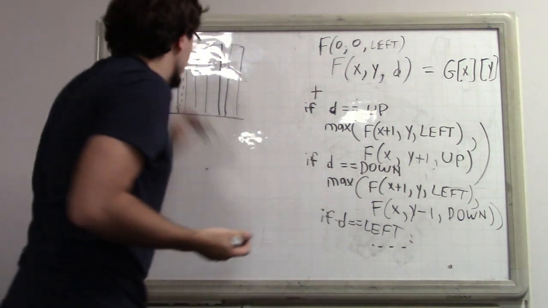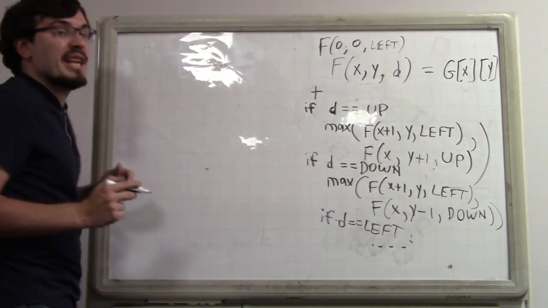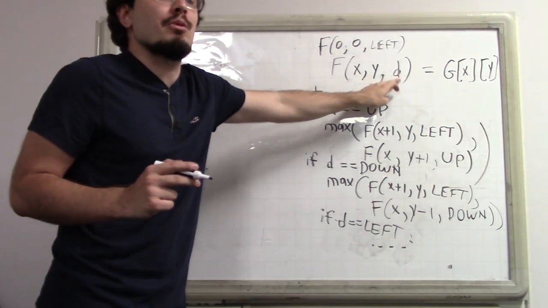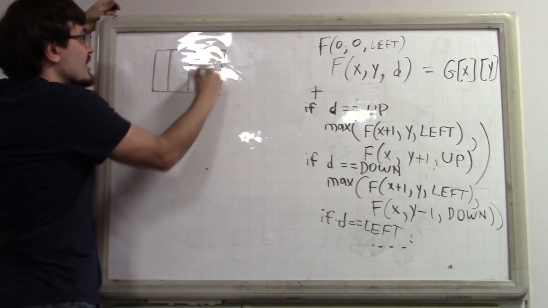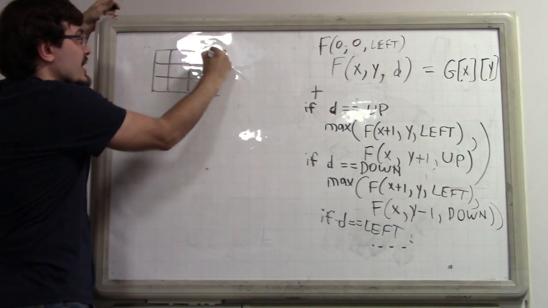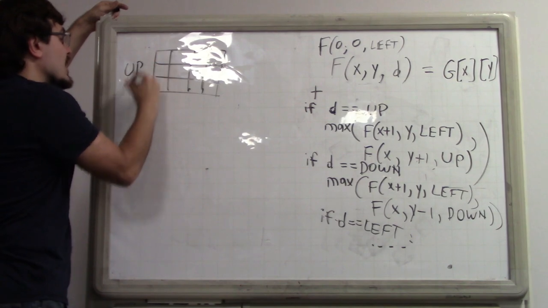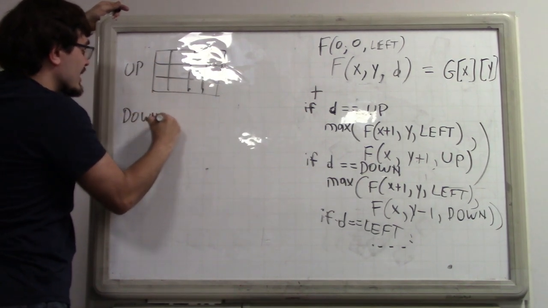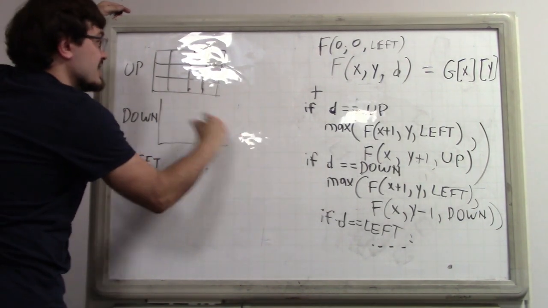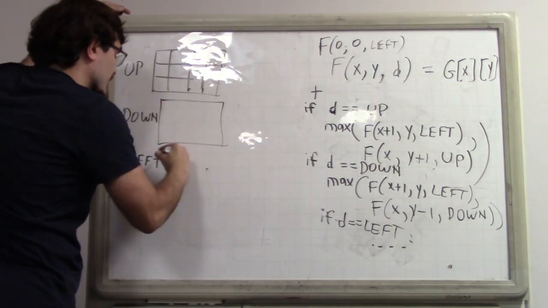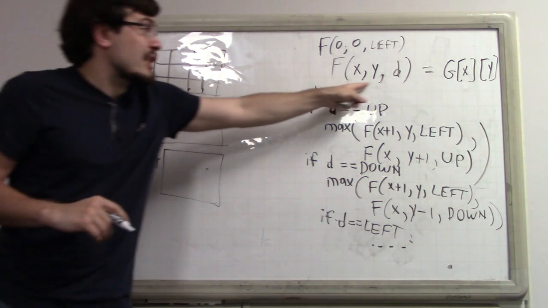Think of it as conceptually being three grids, this being the dimension 0, 1, or 2, right? So basically, if the problem is of size x by y, here we have some cache that is conceptually a grid. You can represent it as a map, or as a 2D array. But we have a cache for up, a cache for down, and a cache for left. Think of it as the third dimension, the D dimension, because now this is a three-dimensional problem. We have to somehow have our cache represent three dimensions.